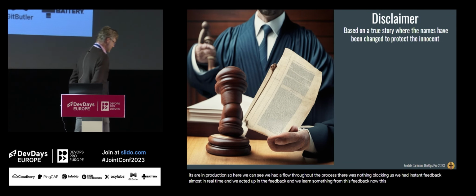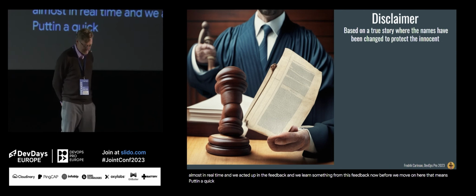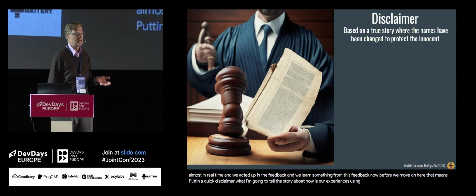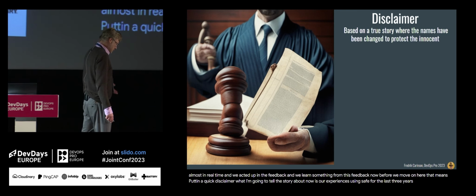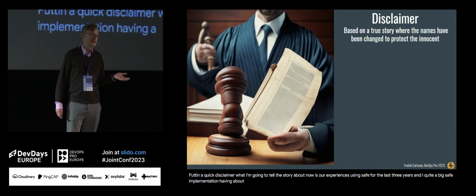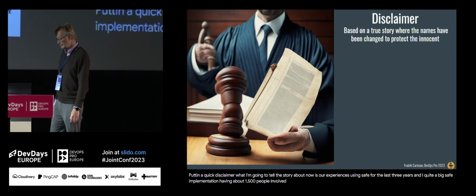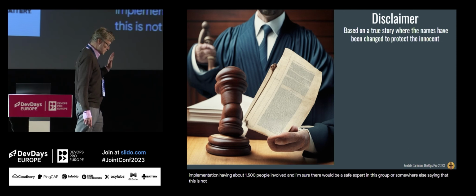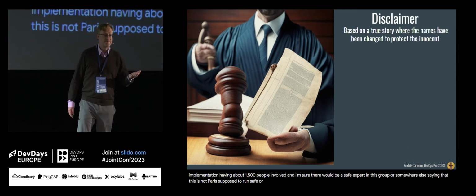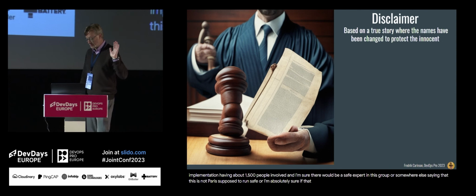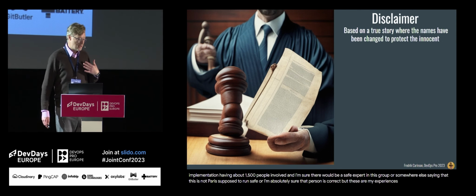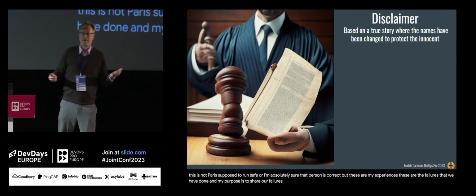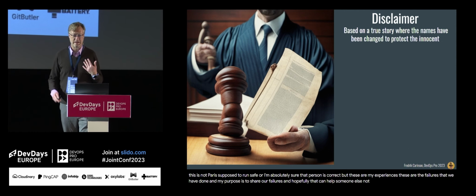Now, before we move on here, let me just put in a quick disclaimer. What I'm going to tell a story about now is our experiences using SAFe for the last 3 years. And quite a big SAFe implementation, having about 1,500 people involved. And I'm sure there will be a SAFe expert in this room or somewhere else saying that this is not how you're supposed to run SAFe, or this is not what SAFe tells you to do. And I'm absolutely sure that person is correct, but these are my experiences, these are the failures that we have made, and my purpose is to share our failures, and hopefully that can help someone else to not make the same failures.